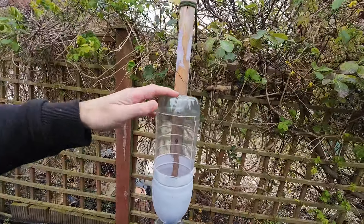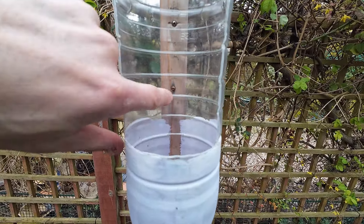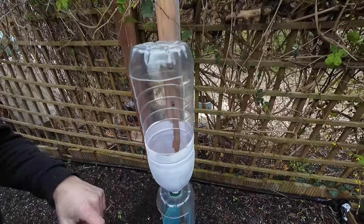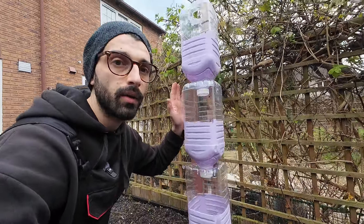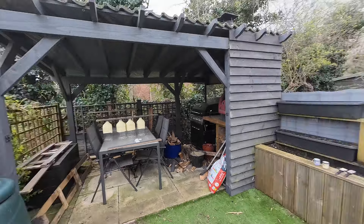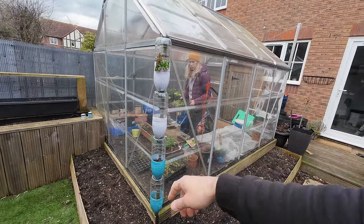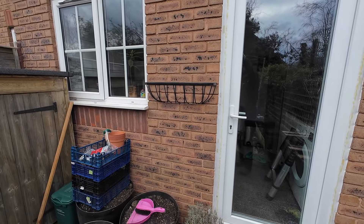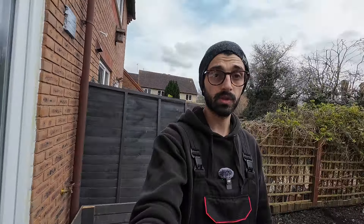Just going to remove those old bottles. The way we secured them last year was with two small screws which I'm going to reuse for the bigger bottles this year, and I'm just going to remove the pea gravel that we put at the bottom to improve drainage. That's our vertical garden 2.0 complete! We have four bottles over here, probably going to put one more, then another four still drying. We're trying to maximize the growing space as much as we can.